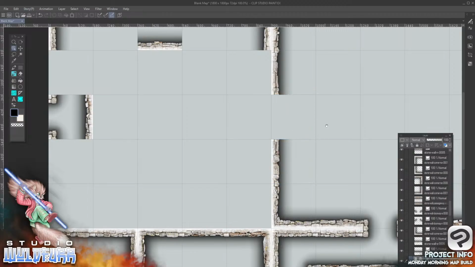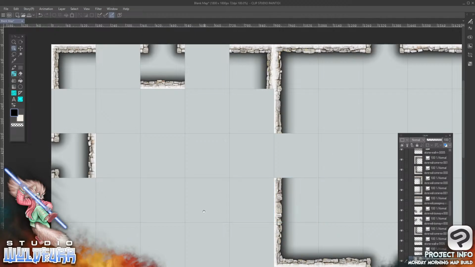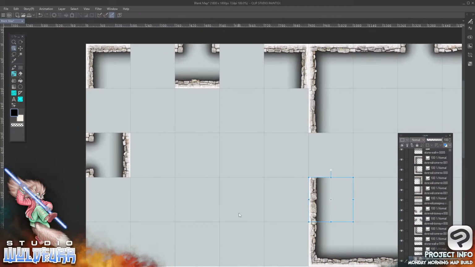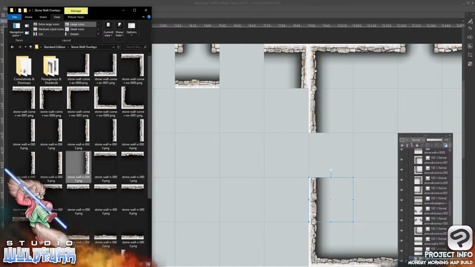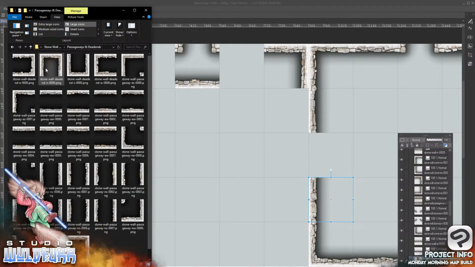So I'm just going to delete that out, but I'm going to make it so they have to squiggly come through to get through. And one way is just going to be a complete dead end. So let us grab some passageway sections. Okay, so let's just use this.